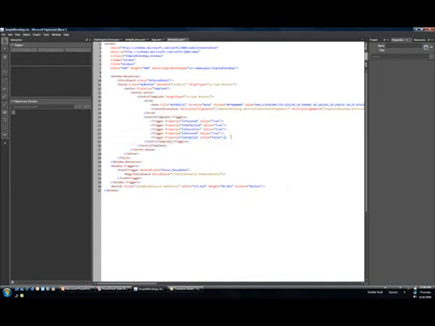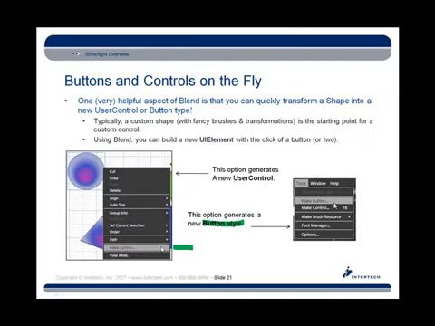And again, I could go back to that triggers editor and start to play around with all my triggers. So that's a little bit different of an operation than what we do when we make a brand new user control, where we really get a strongly typed class. This will just basically have a button with a custom style.